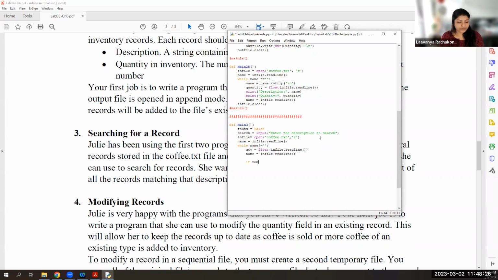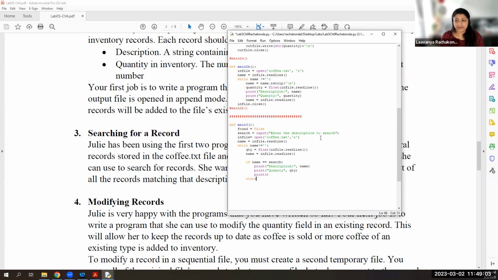Now if name is equal to search, then in that case, print description, name, print quantity. And then let's just print an empty line.